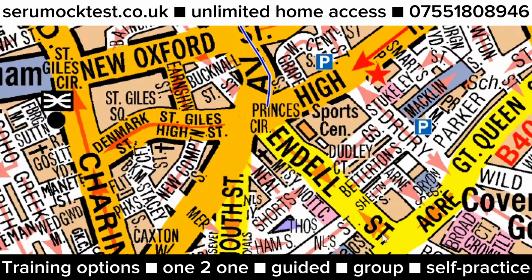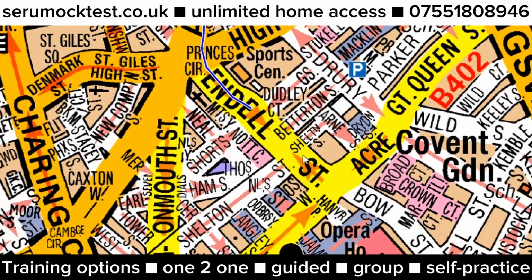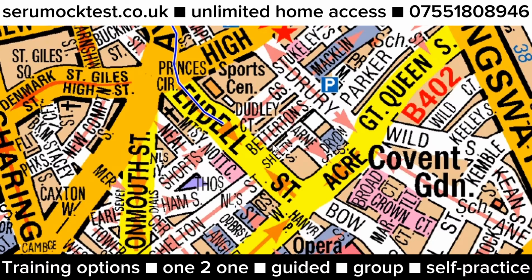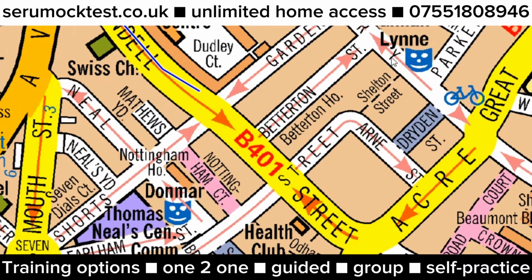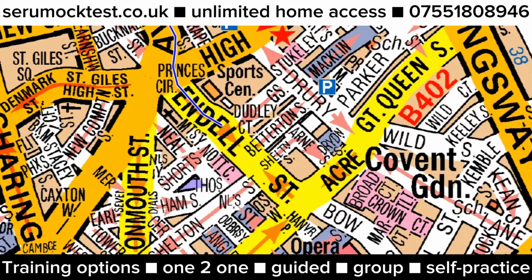So we continue and we go into Myrdle Street here. As we go onto the street, it's a one-way street pretty much. And this street in reality, Batterton Street, if you go in, this one way actually continues from here. If I can show you here, this is still a one way, but the other map might show that you can turn, but you cannot really turn. This one way continues, and if you turn here, then you go back, and that makes your route longer. So we should not really be turning here at all. If you turn, then you go back and then you come back, and it just becomes a circle that you're going around again and again.